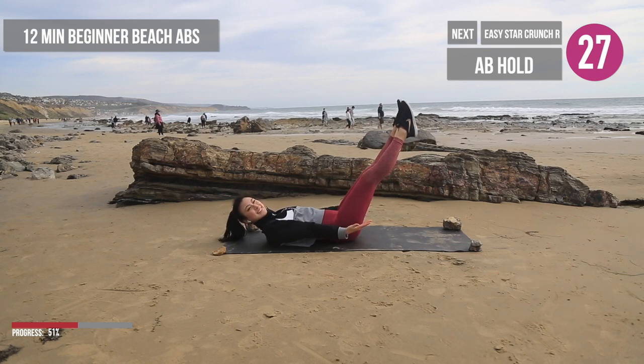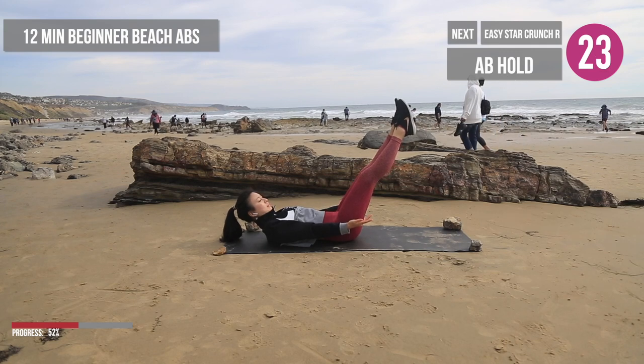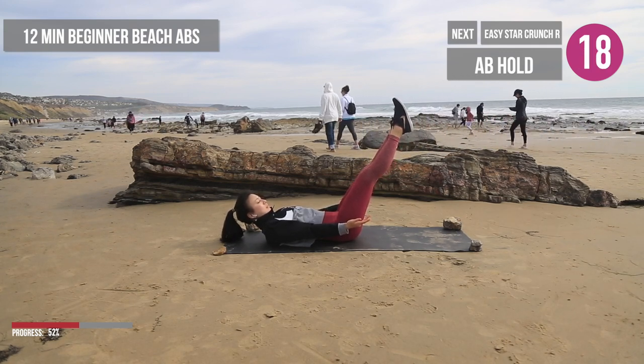Surprise! It's your second ab hold. This time, I challenge you to straighten your legs and lower them to the ground as much as possible while keeping your lower back on the ground.